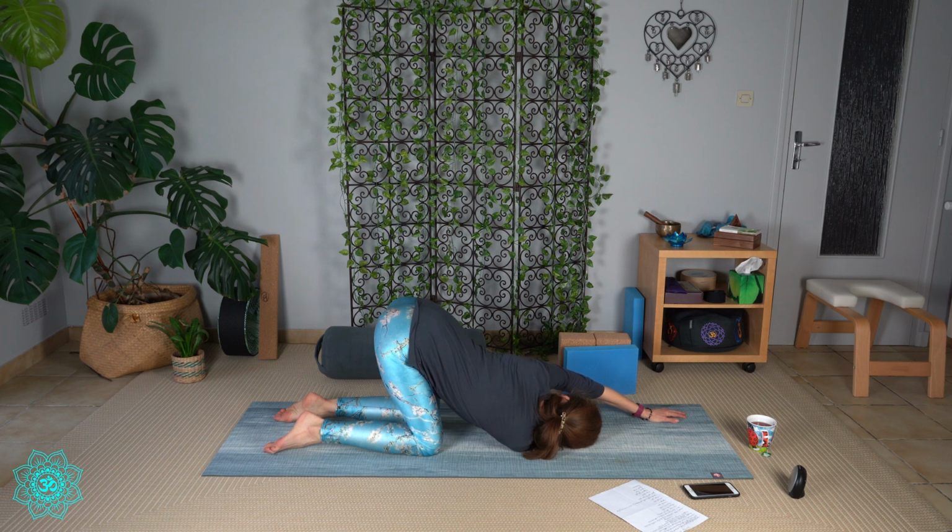Notice the effect on your spine, the effect of this pose. Remember to relax the muscles in the arms, in the legs, in the glutes.